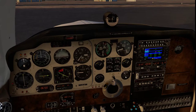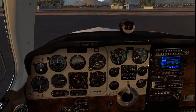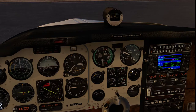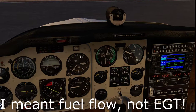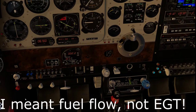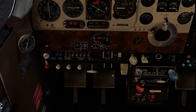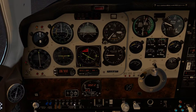Okay, engine is on. First thing we check is the oil pressure. That is correct. For some reason they have the fuel pump on, so we'll turn that off, and then we want to increase the RPM to about 1000 RPM, to prevent the plugs from fouling. Then I'm going to start reducing my EGT until the engine starts chugging, and then pick it up a little bit more, again to prevent the plugs from fouling. Looks like we have a little more fuel in the left engine, so we'll go left engine, then we'll turn off the taxi lights.